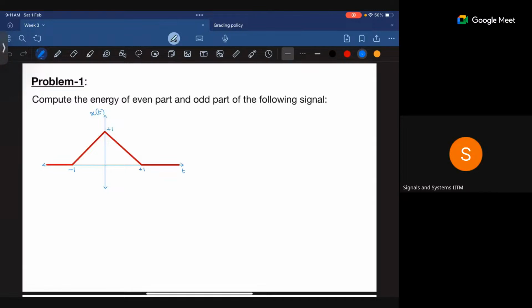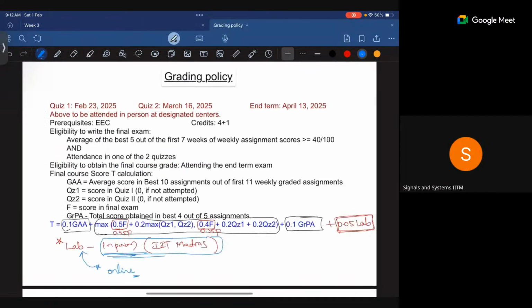Hello, sir. Yes. So what do we have to do in the lab? Is it MATLAB coding or something like that? Just now I said, right, what you have to do in the in-person lab. Yes, yes, in-person lab. So in the in-person lab, we will be giving you a series of assignments, again the same MATLAB only, nothing else. And if you have done these 5 assignments, it will be like a combination of those 5 assignments in some sense. Okay.